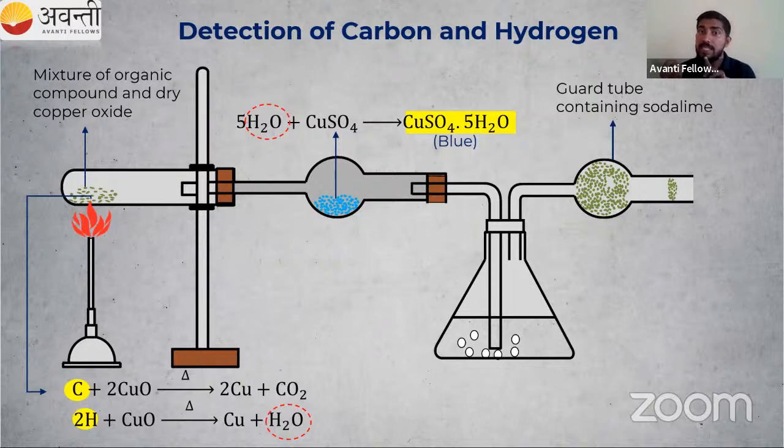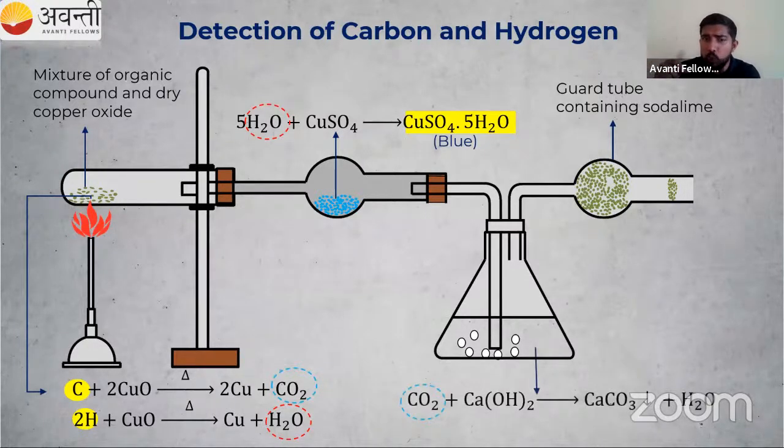Similarly, water is formed. Then the second one is CO2, carbon dioxide. I am passing carbon dioxide through calcium hydroxide, lime water. What will happen there? Can you tell me? Carbon dioxide passed through lime water turns what? In 8th, 9th, 10th class you have studied this. It turns milky. So milkiness appears. Why? Calcium carbonate is formed there. If I pass an excess amount of carbon dioxide, what will happen? The milkiness will disappear. Why? Calcium hydrogen carbonate is formed.